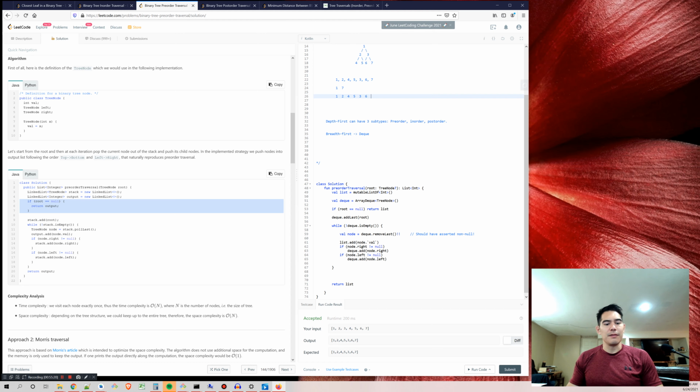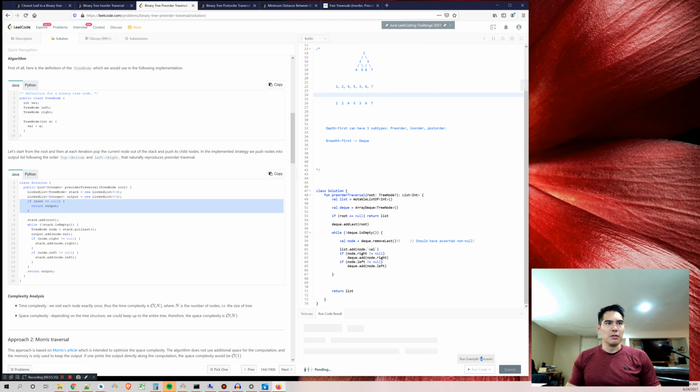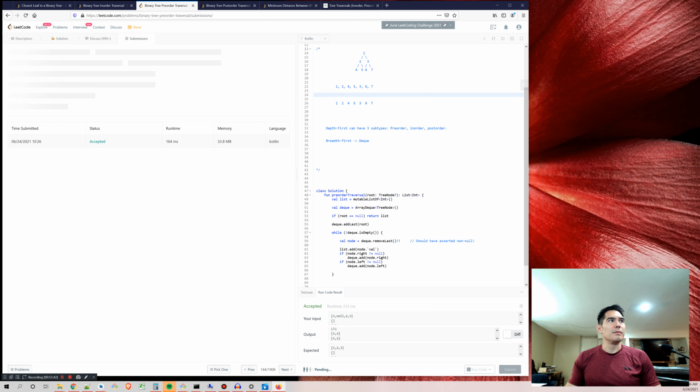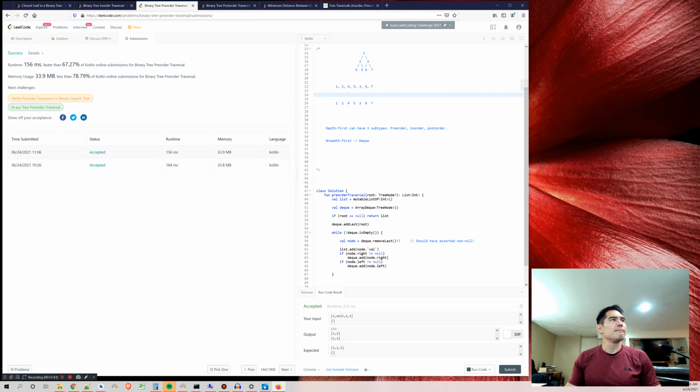We'll pop 7 off the stack. You popped 1 off the stack already. And now the stack will be empty. And we will return our list, which will be 1, 2, 4, 5, 3, 6, 7. Cool. Let's run our test cases. Okay. And submit. That's a little faster. Cool.